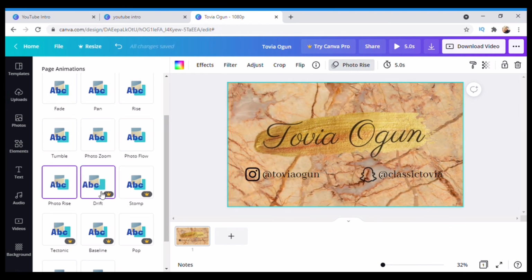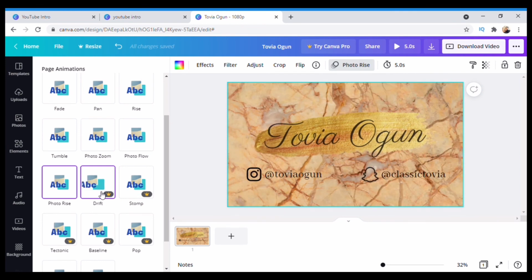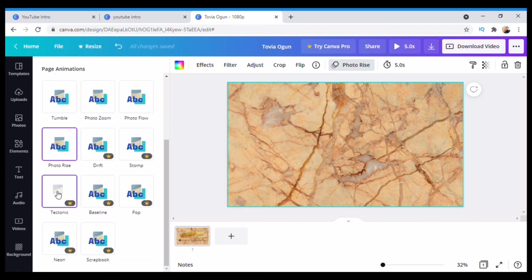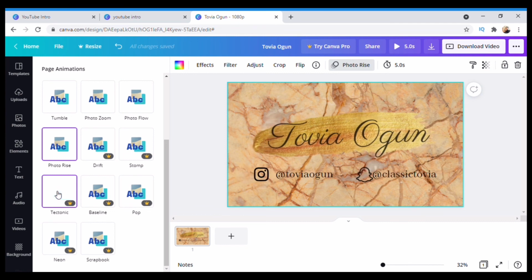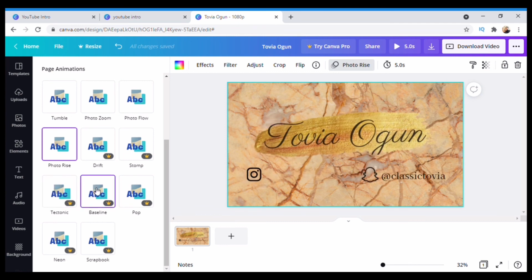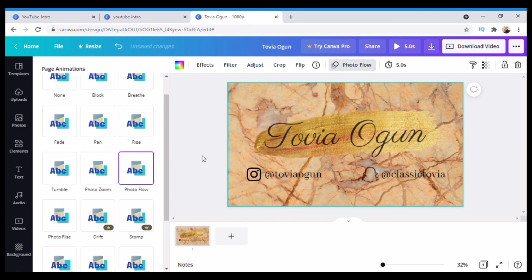Oh, this is beautiful. Oh, this is really nice, but it's not free, so we can't use that. Oh, lovely. Right, we can only go for the free ones. Right, I'm gonna go with the photo flow.